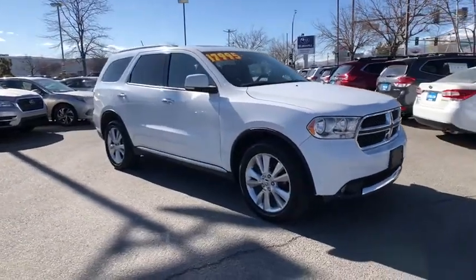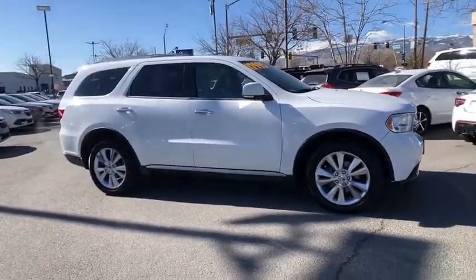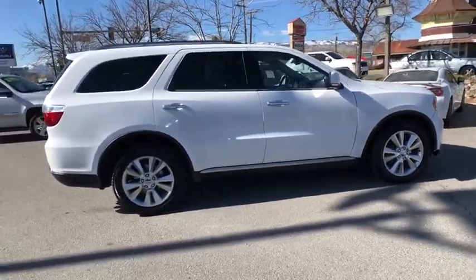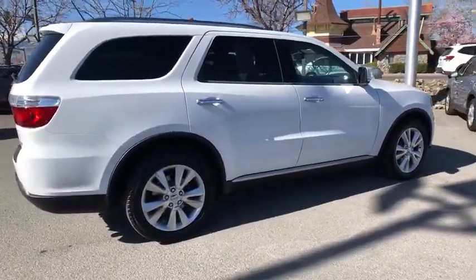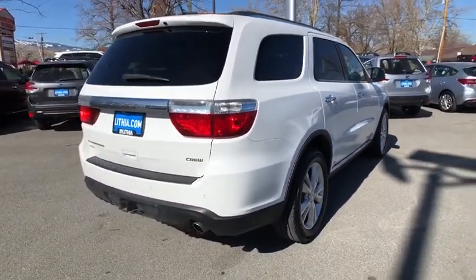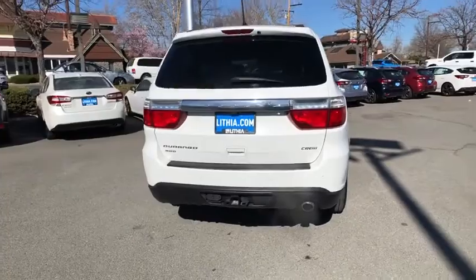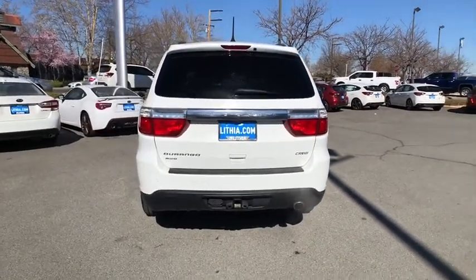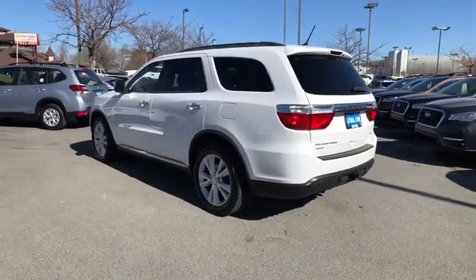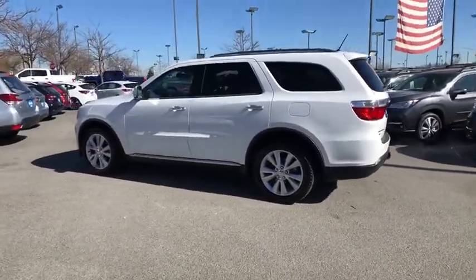Make a great choice today with the 2013 Dodge Durango. The Durango allows you and your family to travel in style and comfort while towing your camper or boat. It offers more interior room and towing capability than most midsize SUVs and has an available third row of seating. Underneath are sturdy body-on-frame mechanicals and the option for a powerful V8 engine.